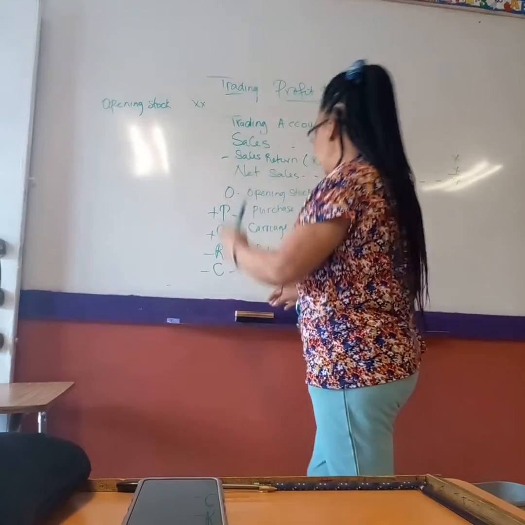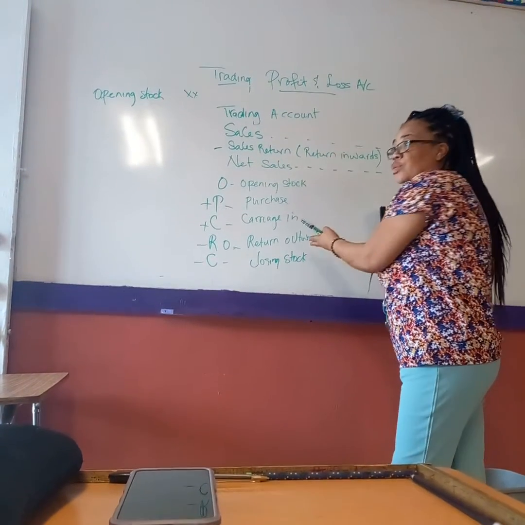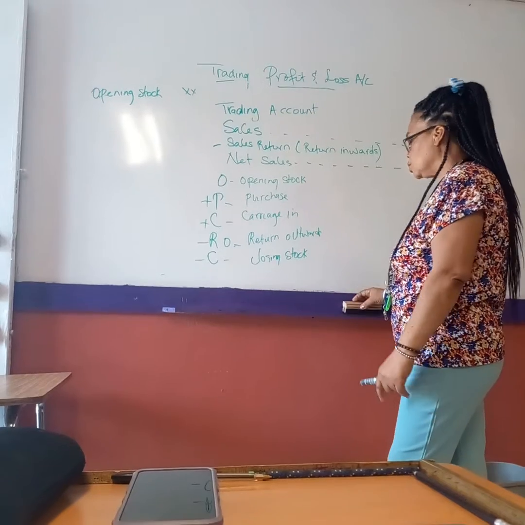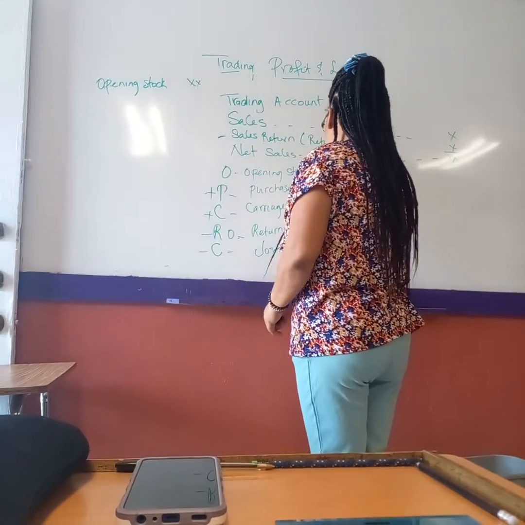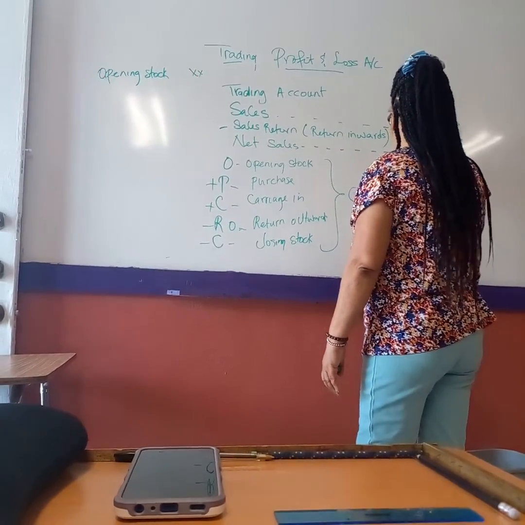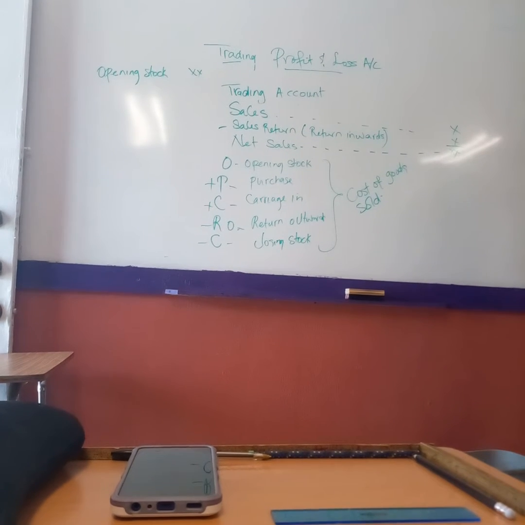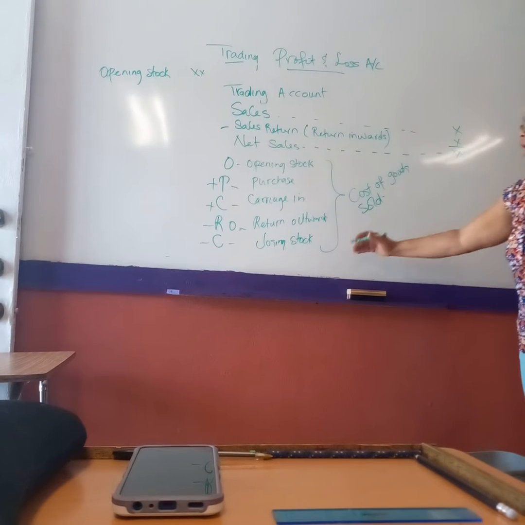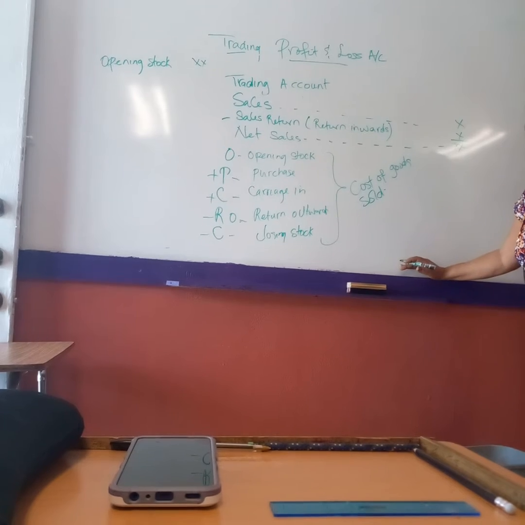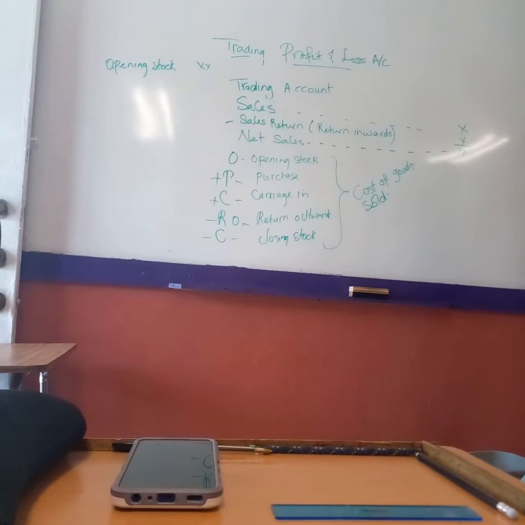So let's go back here. You have the format for working out what? What am I trying to work out here? Profit. But first of all, before we get to the profit, what am I working out first? That's cost of goods sold. All of this right here is going to help me to work out cost of goods sold. Because when I get that figure, all I have to do is subtract it from sales to get my gross profit. So this is the little technicality here. I have to be able to work out cost of goods sold.